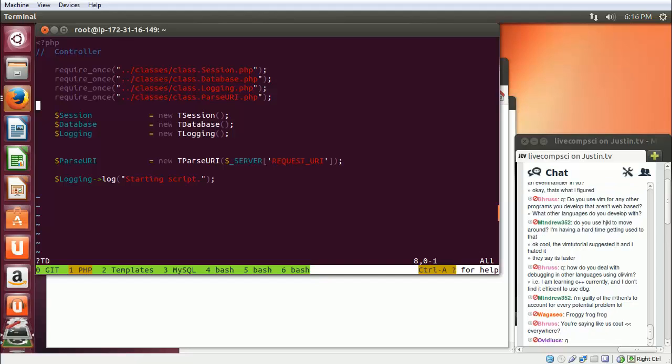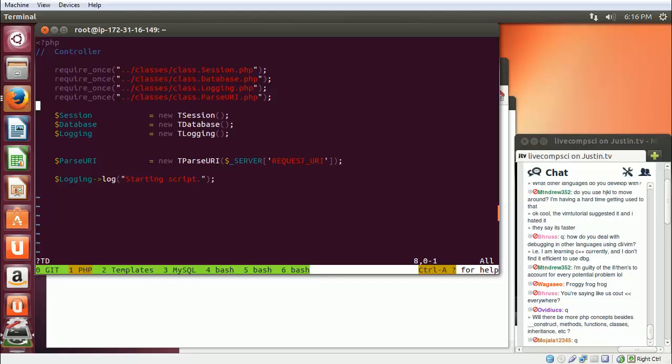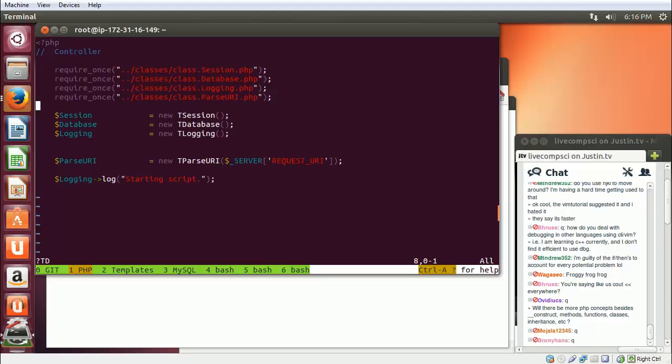No, not cout. Cout is the equivalent of echo in PHP. And you want to do exactly not that. You want to put the messages into a file somewhere, a log file that does not get seen by the person using your program, but can be there as a tool for a developer. And the nice thing is if you have a function that does that, when you're ready to release your program, you can have a version of your program that contains a function that logs, and a different version that contains a function that would log but actually does nothing, and then you have your development version and your release version. That's one way to do it.